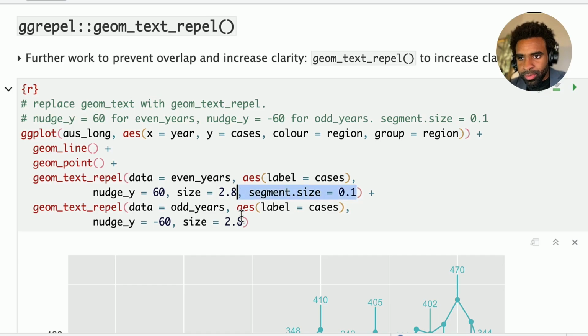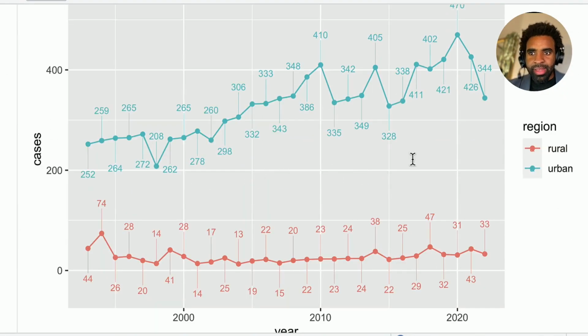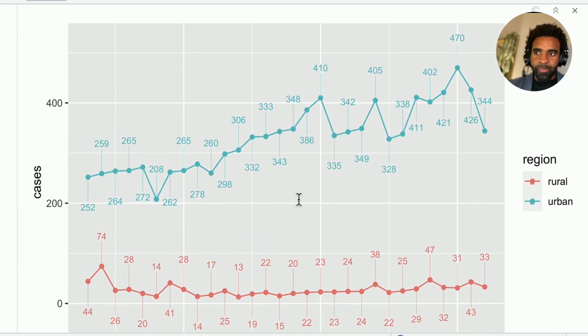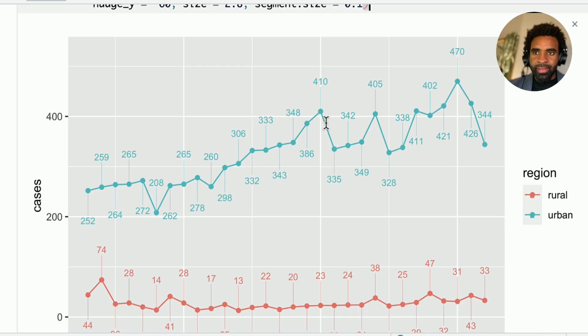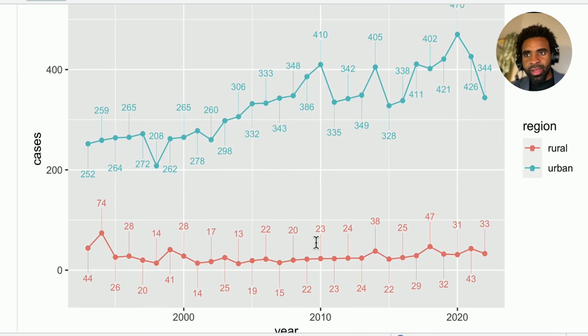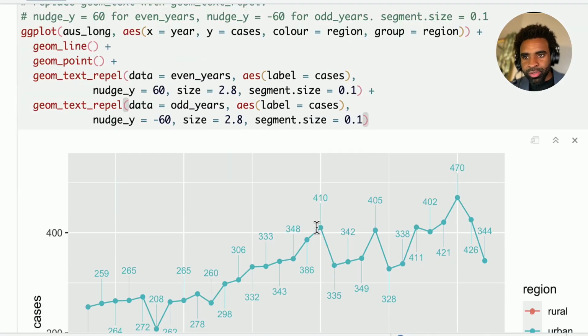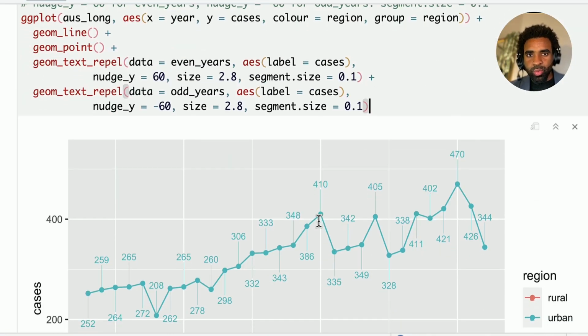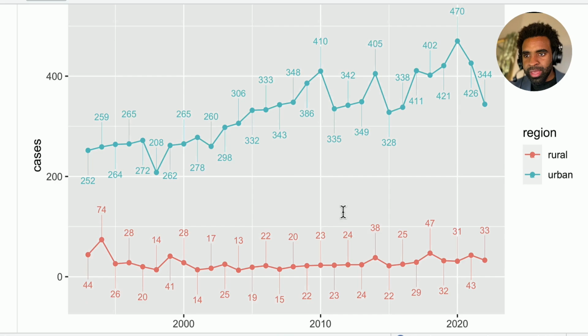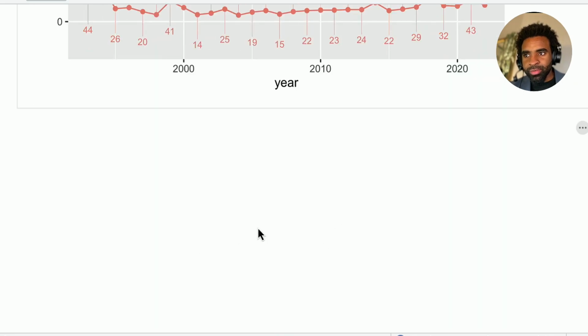Do that for both of these lines. Okay. And now that we run this, you can see that that's starting to look a little bit better. So now you have the benefit of having labels for each of the points, and a policymaker can easily think, oh, in the year 2010, we had 410 cases in urban regions without having to look at your table. They can get this information directly from the plot.